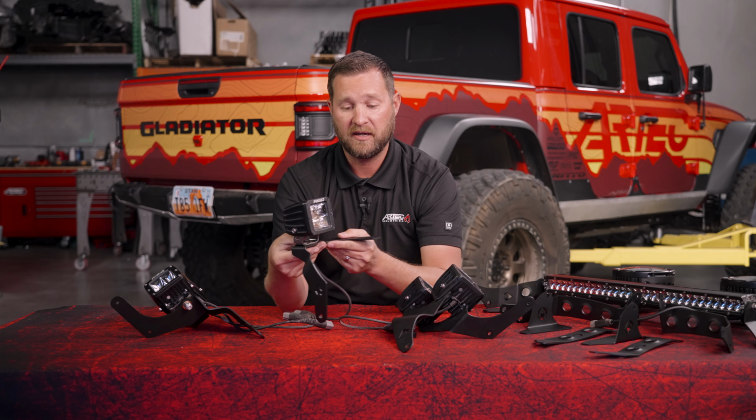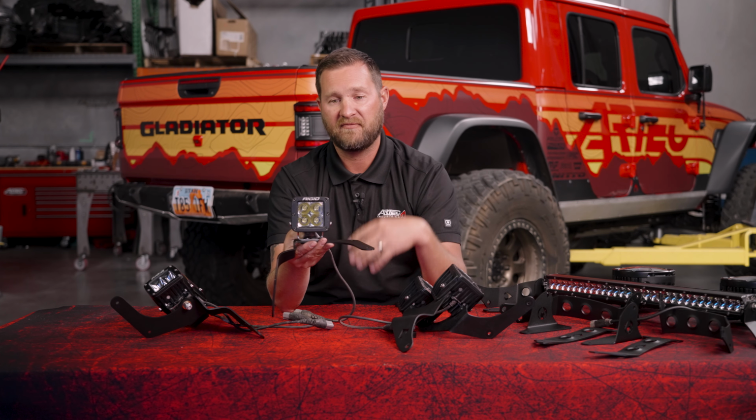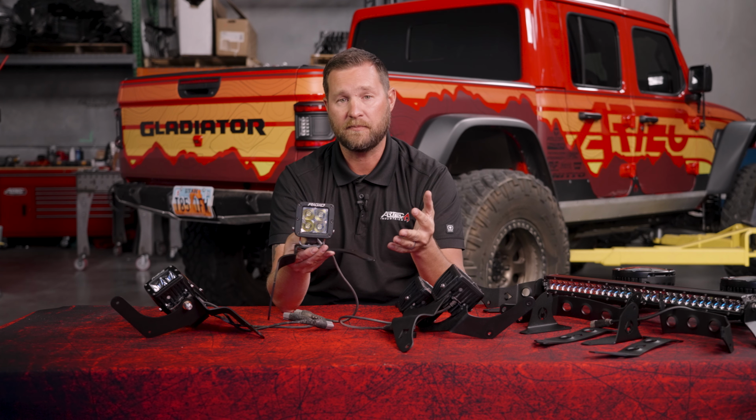So that was one thing. And just like the original light bracket, that's available as a single as well. And we do have availability that I don't have shown here for the 392 and the Mojave. Visually on camera, you won't be able to tell the difference between the brackets, but they are spaced a little bit longer on the one side where it fits the taller cowl. But all these brackets are still made here in-house, and it's just a great budget product for a lot of people wanting to upfit their vehicles.